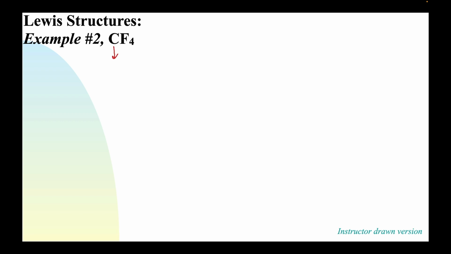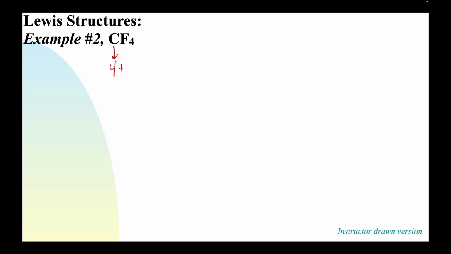Now, just like last time, we need to figure out what the central atom is, and it's almost always the first atom listed, carbon once again. We're going to see carbon likes to be in the middle of molecules. There's other atoms that can be in the middle too, but carbon is a real good example. So carbon's going to be in the middle, and once you figure that out, we need to figure out valence electrons. Well, carbon is still in group 4, so that means it has 4 valence electrons.